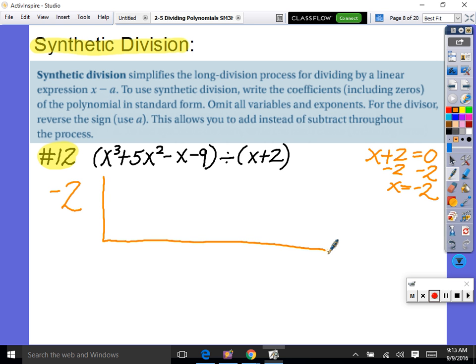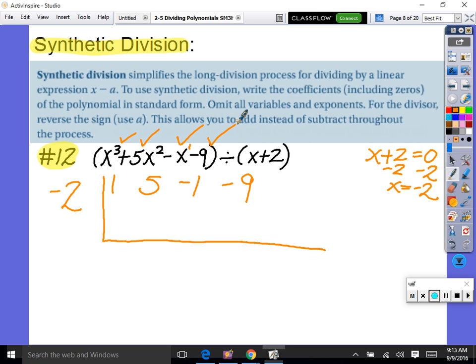And now we're going to list the coefficients. Coefficients are what are in front of the x's in order. So you can't be missing x cubed, x squared, x to the first, and then x to the 0. We're not missing anything. If we were, we'd have to put in a 0 for what we're missing. But we're not missing anything. So we're just going to put the leading coefficients. In front of x cubed is +1. This is +5 in x squared. And -1 in front of x. And -9 for our constant. Does everybody understand so far?